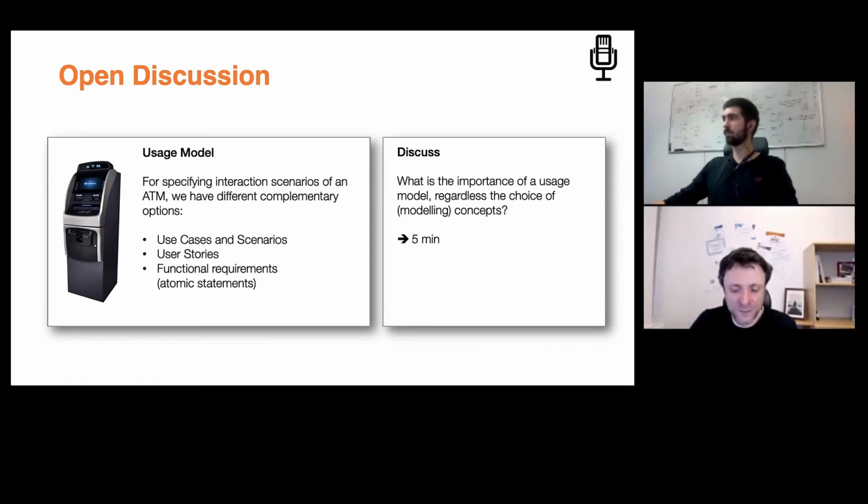Before doing so, however, I would like you to reflect on why even bother. So why are usage models so important in requirements engineering? And I would like you to take two perspectives. One perspective is the one from a requirements engineer. But please take also other perspectives from the surrounding engineers. So for example, why is it important for solution engineers? Why is it important to management?